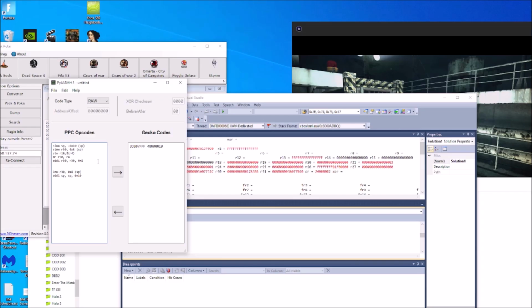Now the next thing that I'm going to do is use R31 to do a store operation. What is this store operation going to be? This is going to allow us to store the register to a static place in memory, which would always let us find our address.